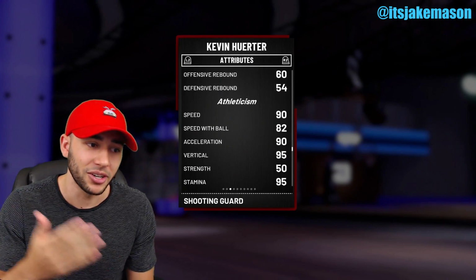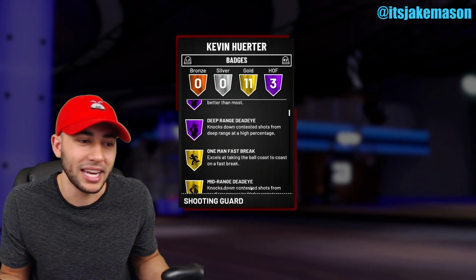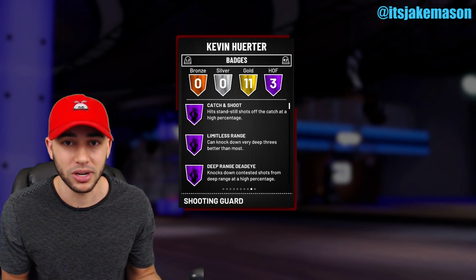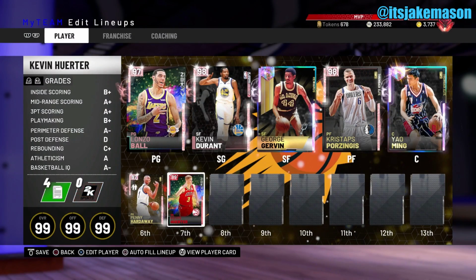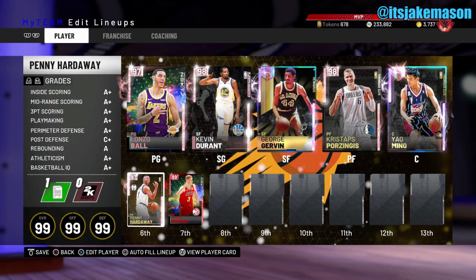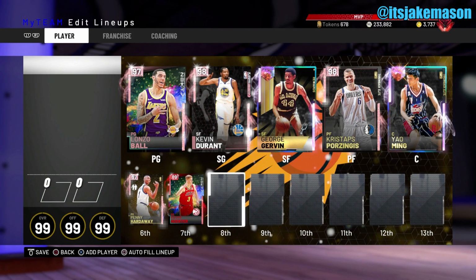He has an 80 steal. He's got the 90 speed. He's got 88 lateral quickness. So he doesn't really have any downsides to him because he is a Ruby card. He's got Hall of Fame limitless range, Hall of Fame deep range Deadeye. And like I said, building my squad, it is all about which cards I am most comfortable with. Kevin, definitely one of the best shooting guards in the game for me, in my opinion. That's why he's making the squad.